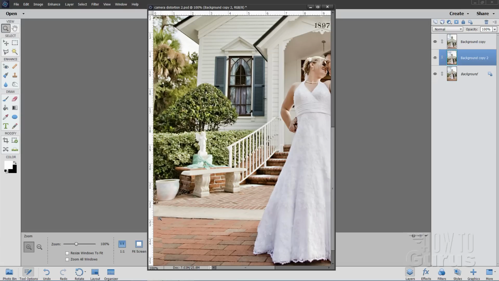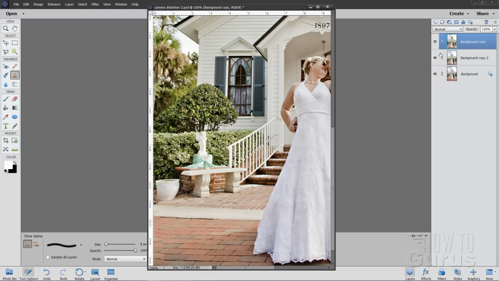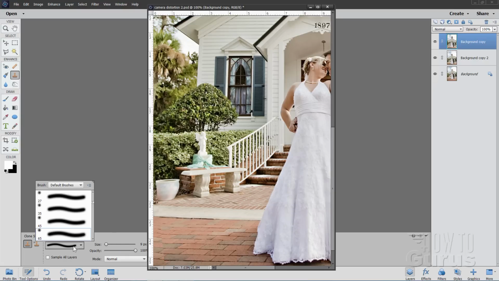You can see here this pot here is cut off at that side just a bit, and the bricks don't exactly line up. Let's fix the bricks first, and then we'll do something about this pot as well. So to fix this bit in here, I'll use the clone stamp tool, and let's go up here to the top image. This is our foreground image, which is the right-hand side, and I want a soft edge brush. That looks good. Let's try 65. That's okay.